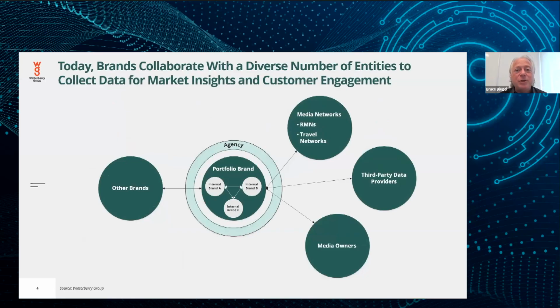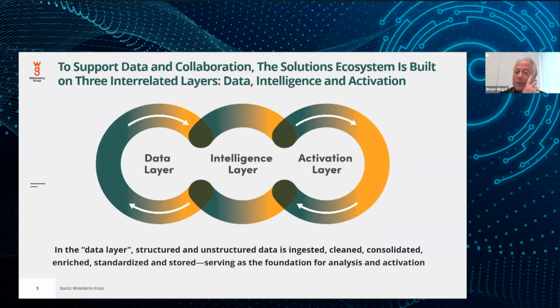In the world of collaboration, which is the title of our session today, what we have started to see is brands partnering with other brands to share data, brands partnering with third-party data providers to enrich and enhance, with media owners to do overlap analysis, with media networks, whether it's retail or travel or financial. So there's a tremendous amount of first-party collaboration going on and third-party enhancement. And that has changed the infrastructure that we use.